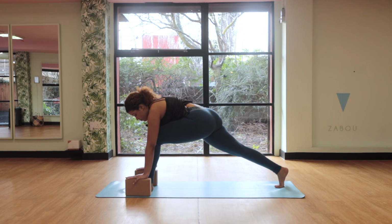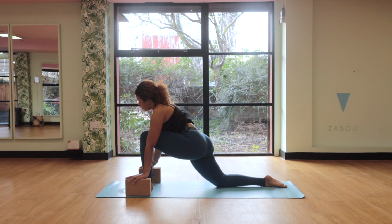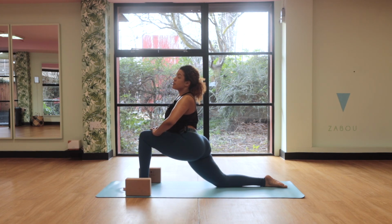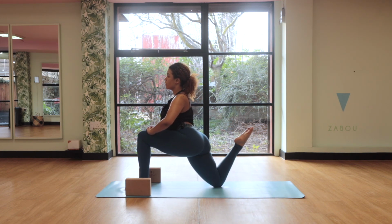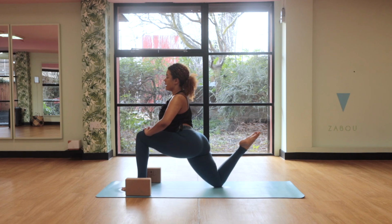Take an inhale, have a gentle bend in that front leg to release the back leg down towards the floor. Untuck the toes. Take your low lunge. Hands can come to the thigh. And then if you need to, rolling up that mat if you've done so on the other side. Starting to engage that right glute this time. Slowly peel that foot off the floor in towards the body. Again, it might not come that far. That's absolutely fine. Just try to keep sinking into that front leg.